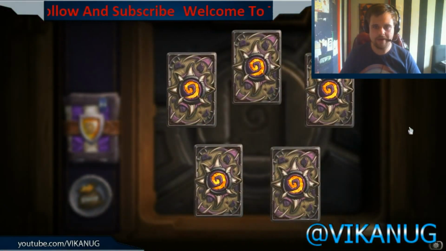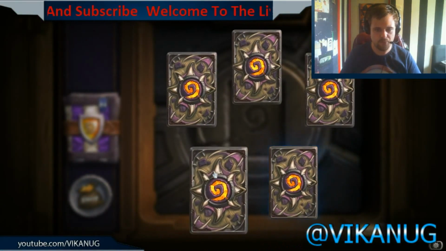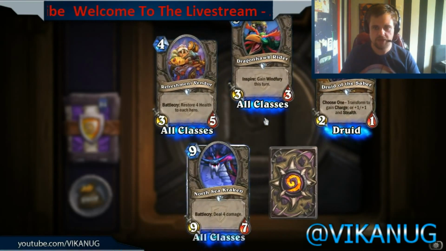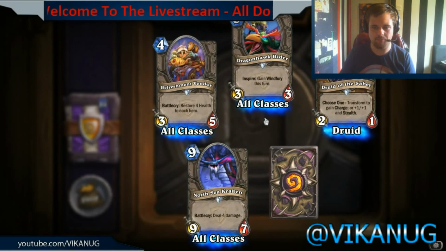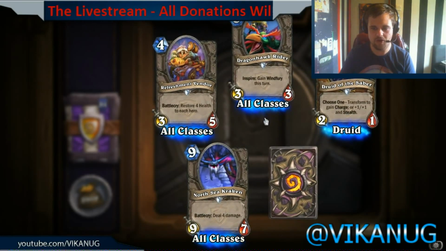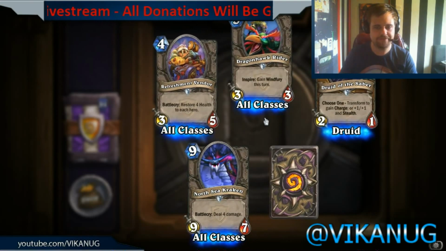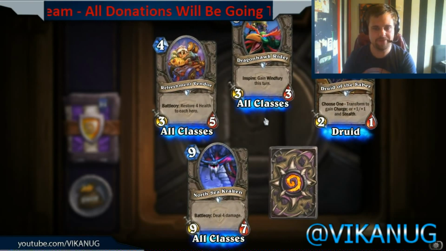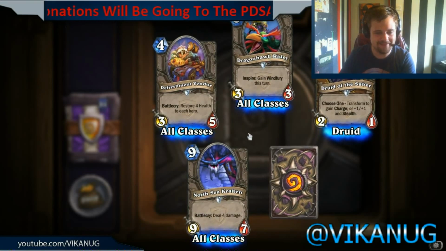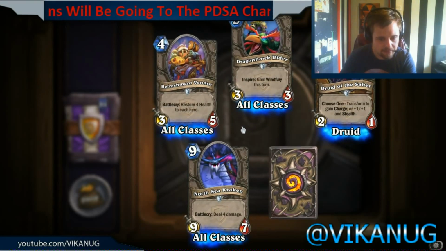So here we go again. Got a rare. Druid of the Saber. Choose 1. Transform to gain charge. Or 1/1 and stealth. Inspire, gain Wind Fury this turn. Yep, we played with that one already. Refreshment Vendor, probably the worst card ever.